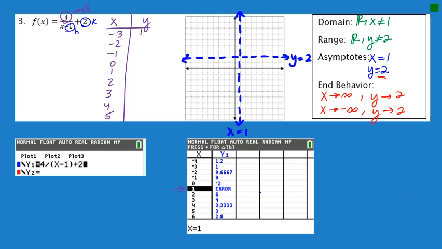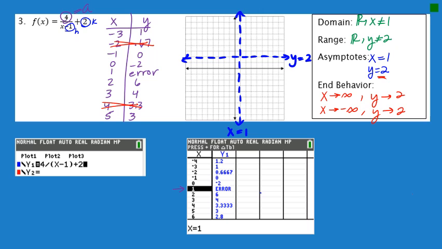So this is 1.67, 0, negative 2. 1 is the error because that's where the vertical asymptote is. And then 2, 6, 3, 4, 4, 3.3, and 5, 3. So now I'm going to cross out all of the values that gave us decimals, which actually is only 2 of them. So now I'm going to plot all these other whole number points.